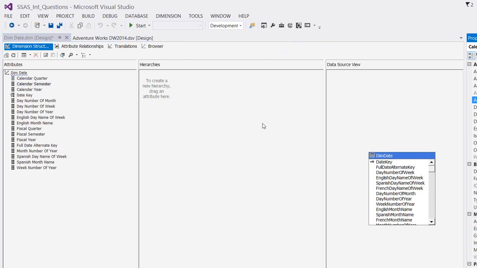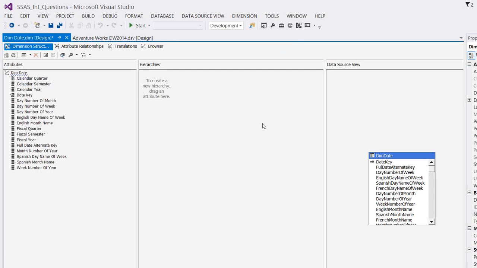Now, what is the difference between hierarchy disabled and hidden? Whenever you take an attribute during processing, first it will check whether the property hierarchy enabled is set to true or false. If it is set to false, then it will not be shown to the users and it cannot be used in your user-defined hierarchies.